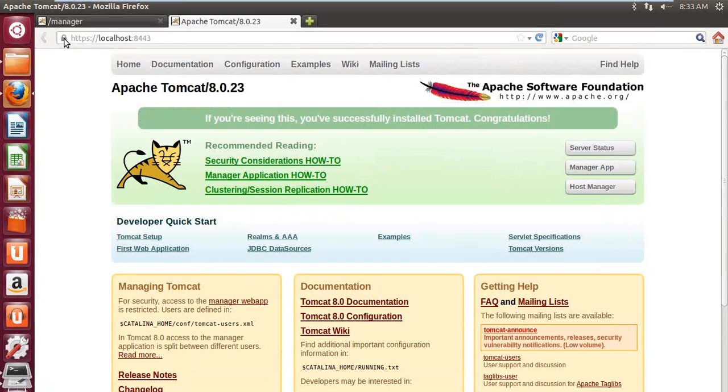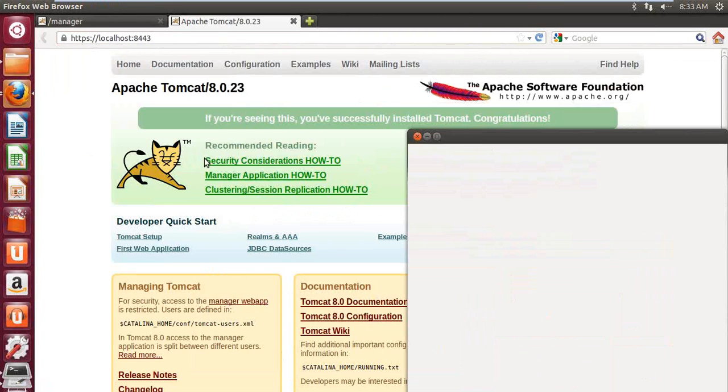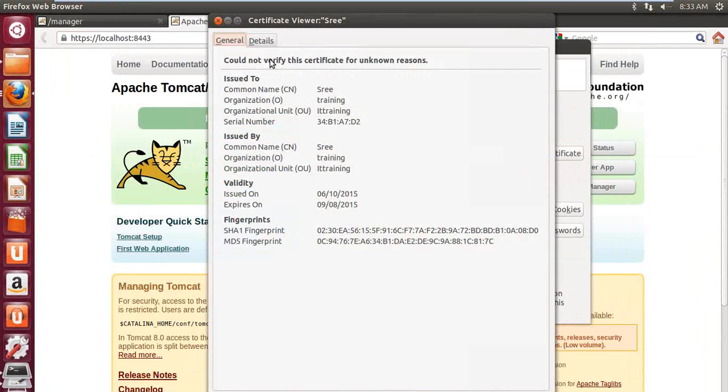Here on the left side of the URL bar we have a lock, right? You can click on this lock and then click on more information. Here we have view certificate, right? You can click on view certificate. See here, this is our certificate information.